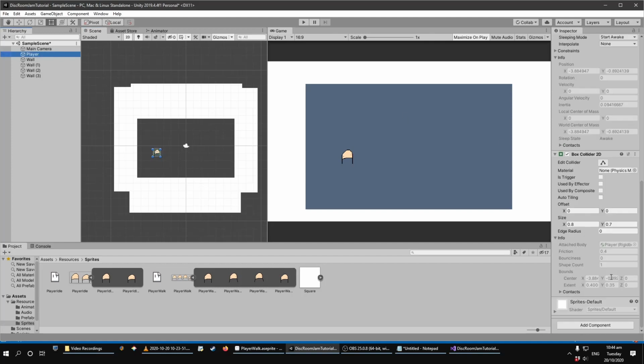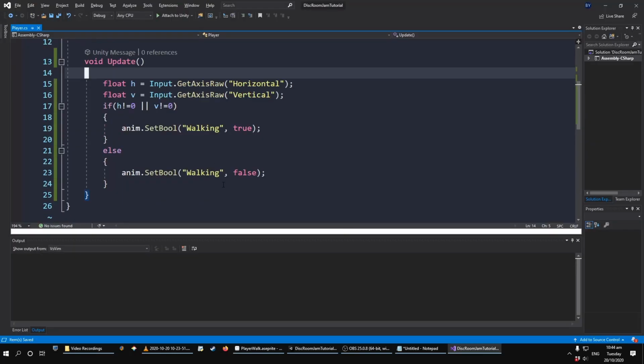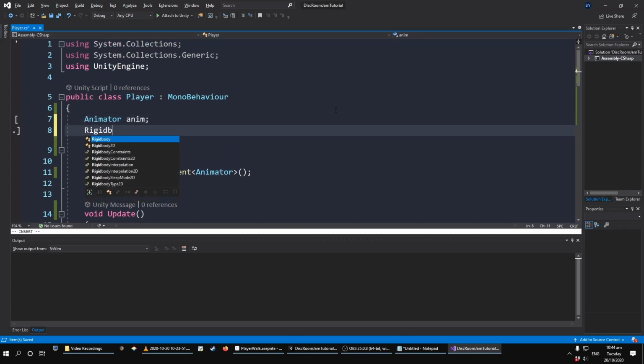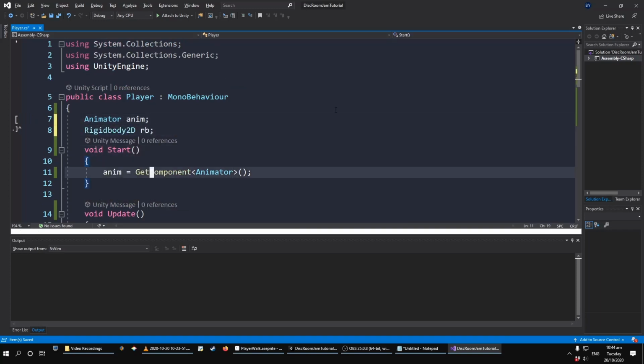So let's actually get the player moving. If h is not equal to 0 or v is not equal to 0, then let's get the rigidbody, which is going to be called RB.